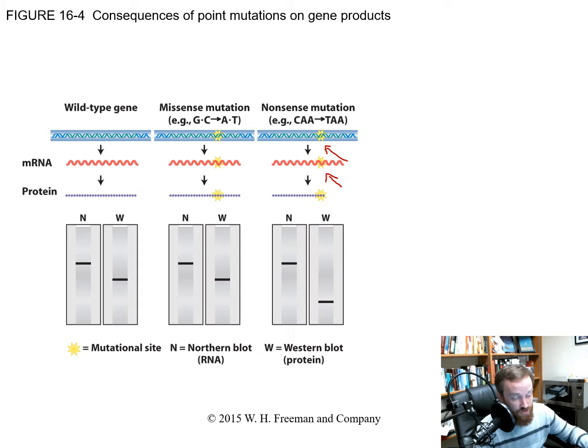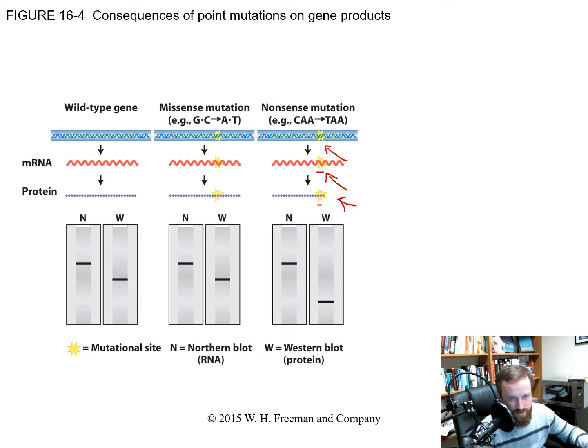The gene is still transcribed, right? And so this stop codon isn't telling the transcription to stop, it's telling the translation, so the ribosome, to stop. So the gene is still transcribed fully in terms of the mRNA. Then, when we get to the ribosome and it's reading those 3 codon triplets, it will read this mRNA until it gets to the stop codon. And so this new stop codon causes the protein to be truncated or shorter.